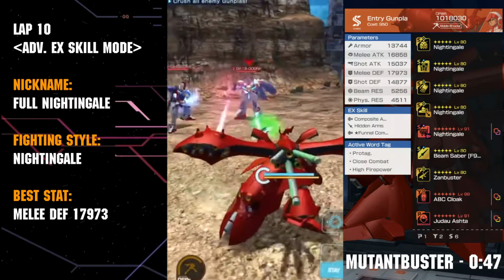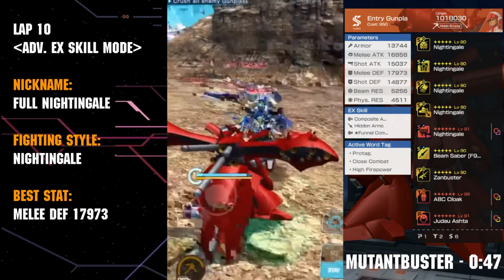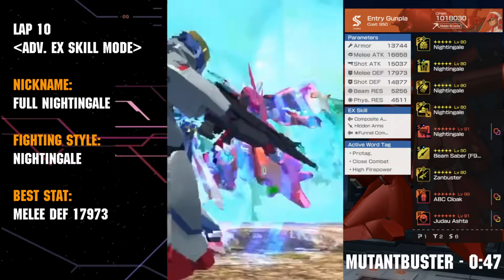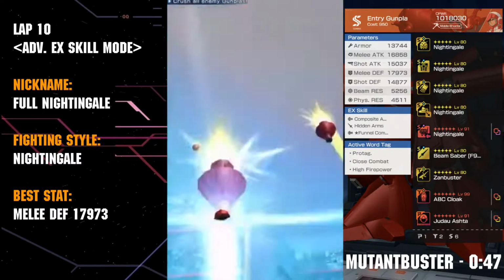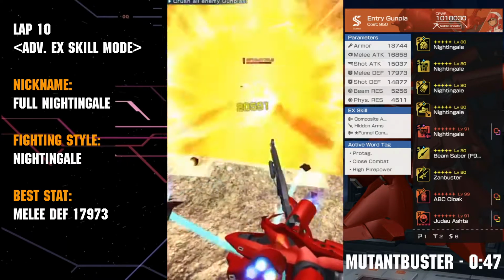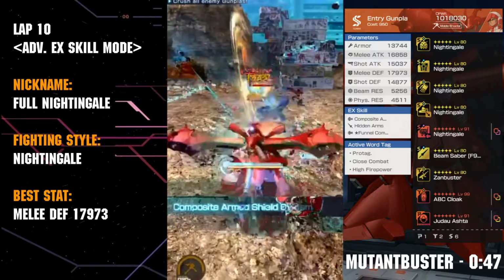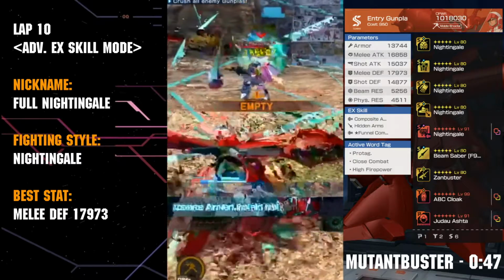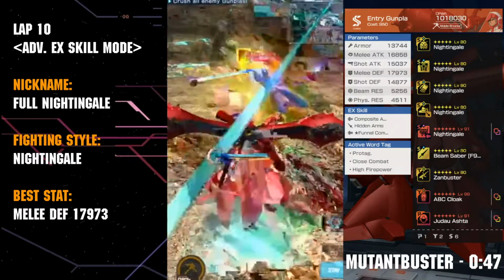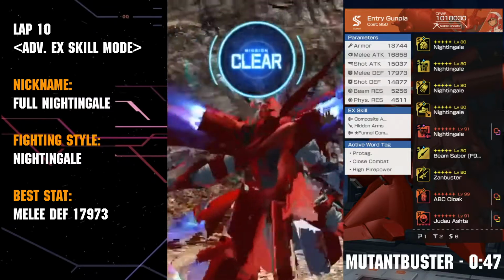Now, I put the composite shield on it as an emergency backup shooting skill, but that didn't work out. But in a shocking and fun twist, the Nightingale's gigantic beam saber had such a huge area of effect that because the Nightingale itself is just so big, it got me a double kill, and that got me the win. Nickname, Full Nightingale.